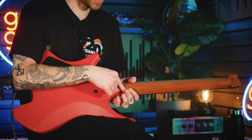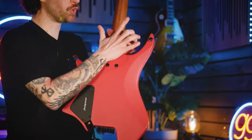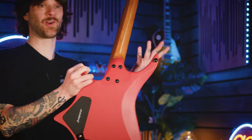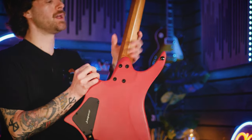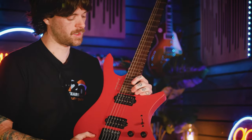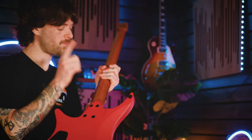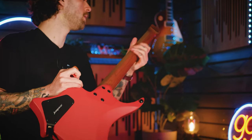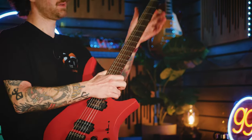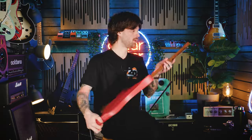Now, where the bolt-on to the neck is right there, this is a really nice contoured neck heel, which, again, ergonomics and ease of play is the main thing when it comes to these guitars. You're not going to find any issues getting up to that 24th fret if you need to. And actually, while we're on the neck, it has a roasted maple back, rosewood board with 24 stainless steel frets.